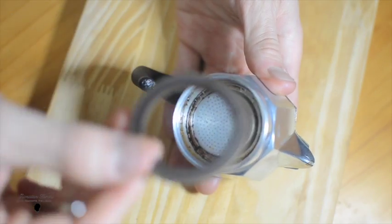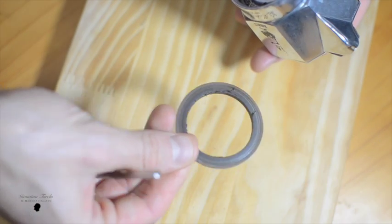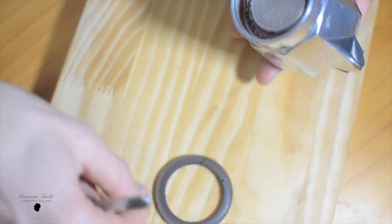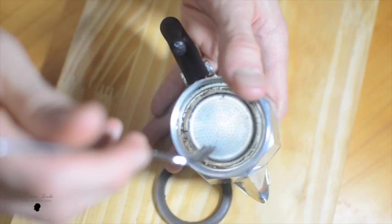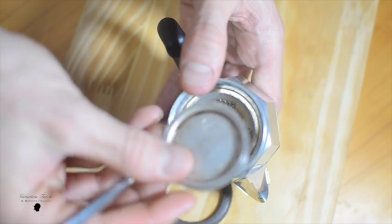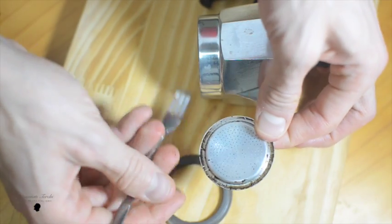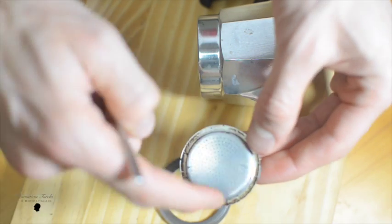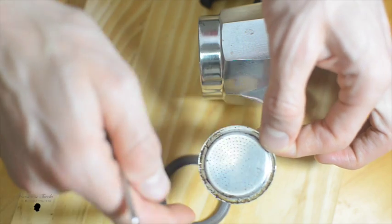You should remove it. It's very dirty, extremely dirty. So you should actually wash it really well, and you should also remove the filter. Remove the filter completely. Here we go. This part of the cafetiera is very dirty, and there is lots of coffee left over, and there is lots of oil.